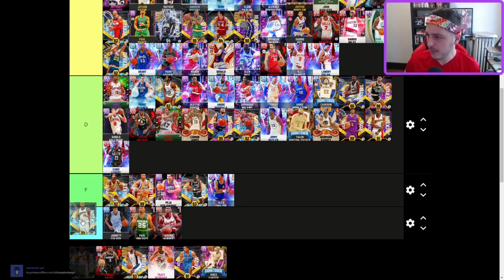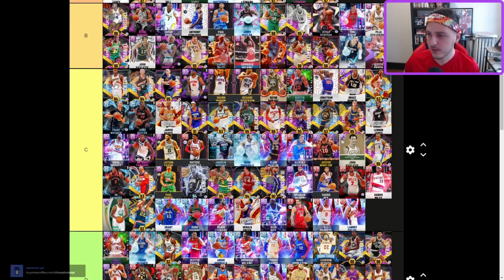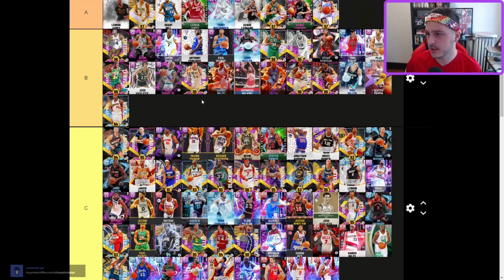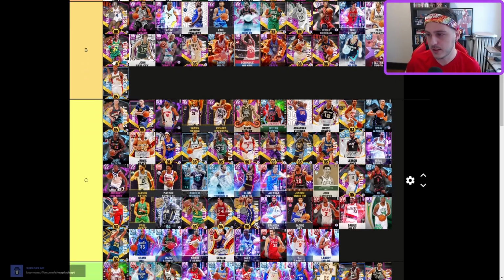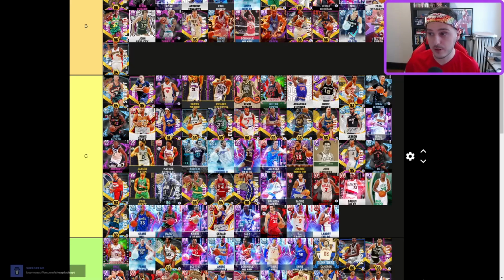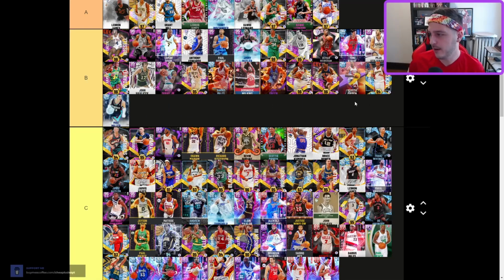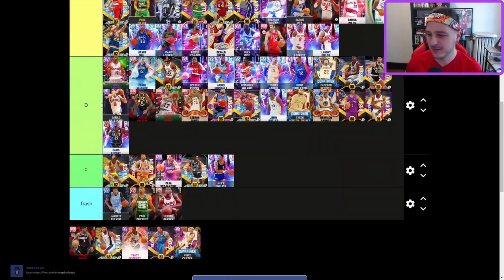I do. Steven Jackson. He's arguably the best card in. I like Steven Jackson. I'm going to put him low B tier. Honestly, he's really good. He's not the greatest card in the world. He's basically a Rudy clone. But he's a fun card to use. And I think if anybody was going to be deserving of a very low B tier slot, the last possible B tier slot, I think Steven Jackson deserves it.